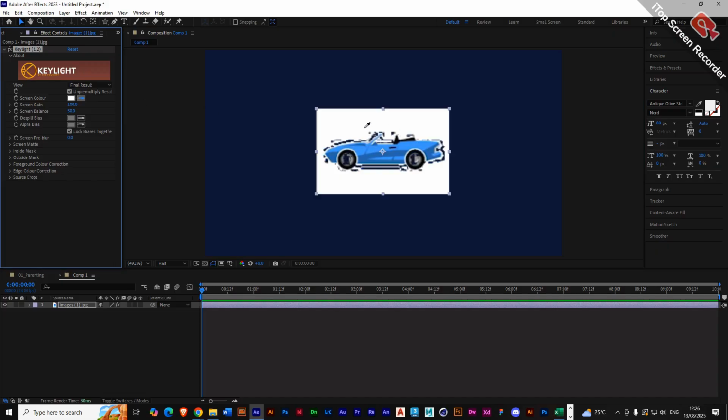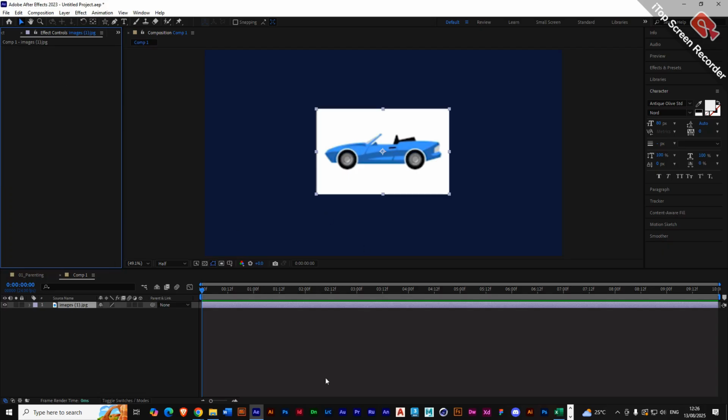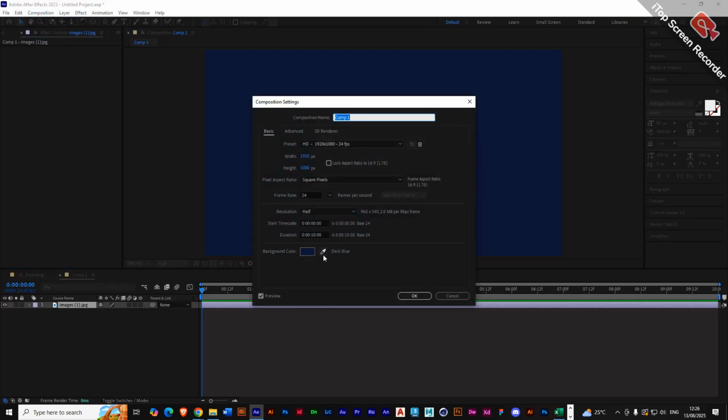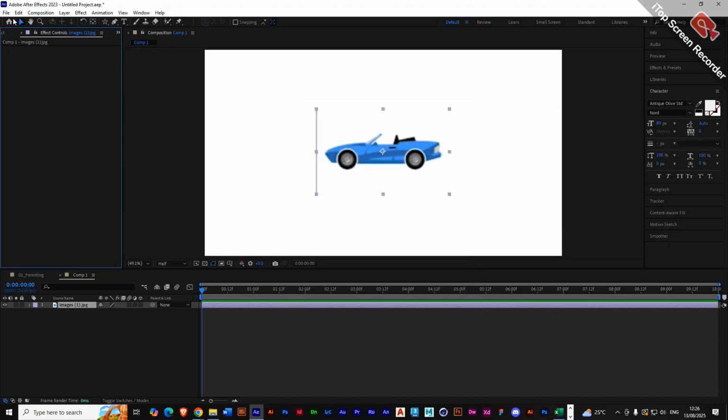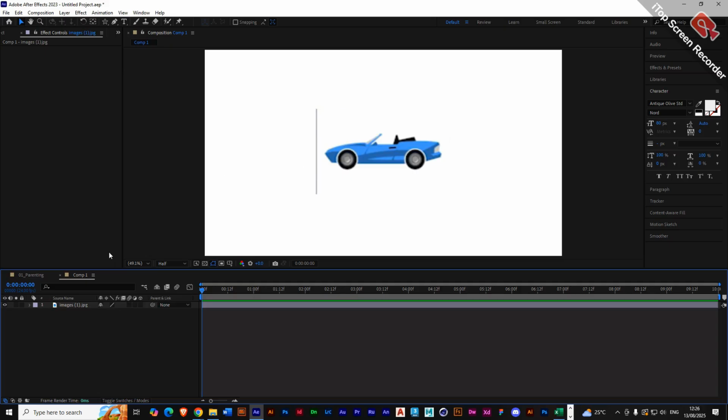It's not completely white then. But that is not Photoshop, so let me change my comp settings to white.